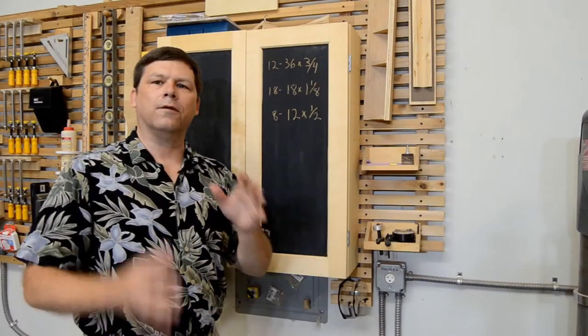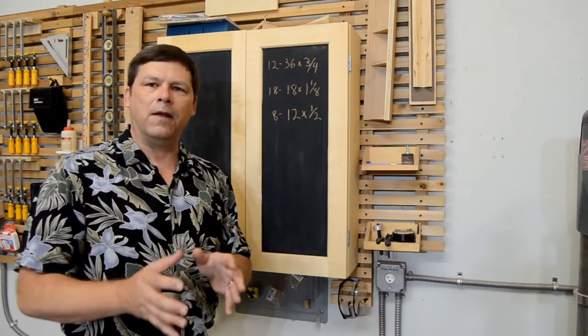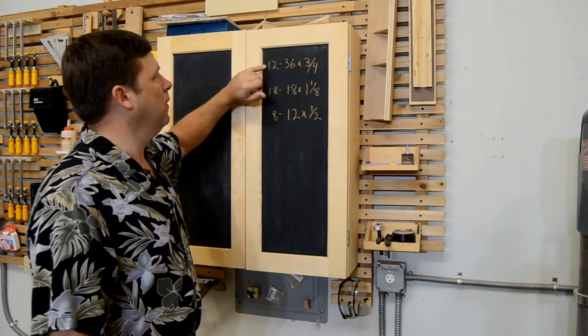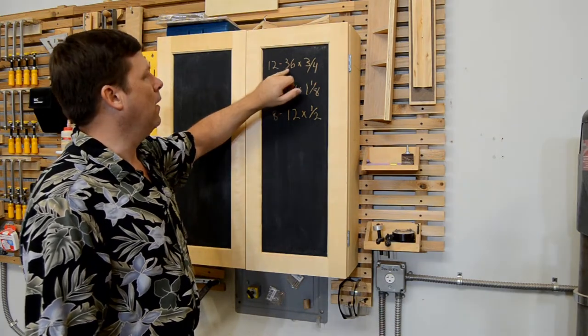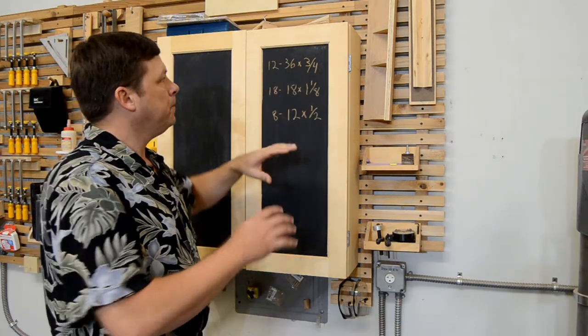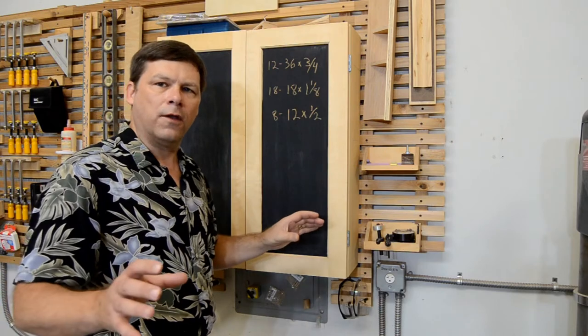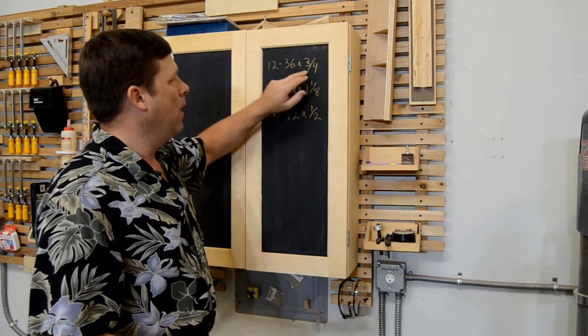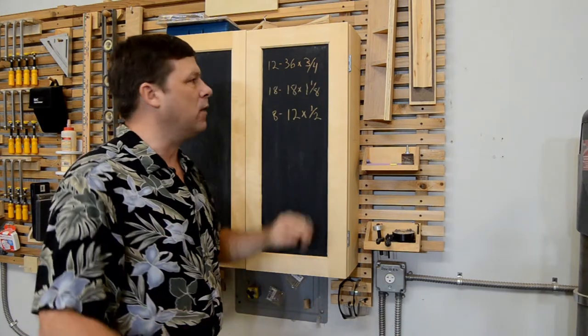So here's the list of the strips I'm going to need to bend up all the parts for this project. I'm going to need 12 strips, 1/8 inch thick, at 36 inches long by 3/4 wide. Now, the 36 is longer than I need because I'm going to need to be able to trim the edges. You'll see that as we go. And the 3/4 needs to be overly thick as well.